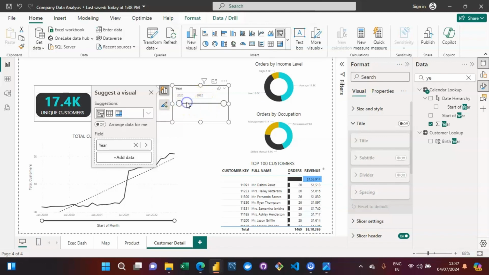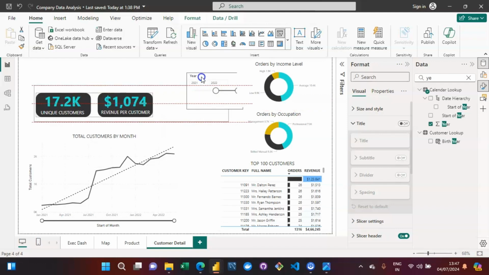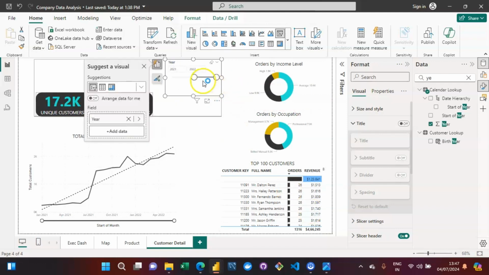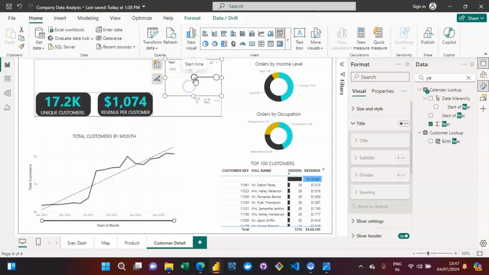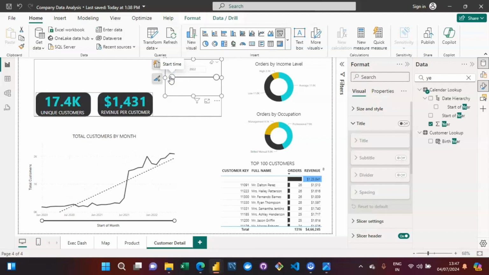If I bring in some changes by simply dragging it, I will see the information change from the year 2021 to 2022. Let me show you the changes over here itself. When I look at the information from 2020 to 2022, you can see the changes happening in this line visual as well.